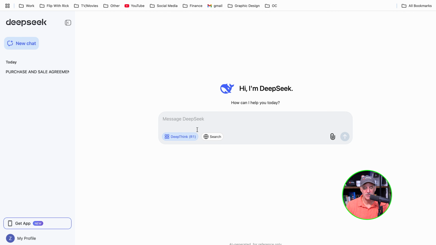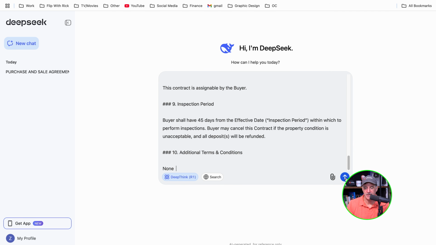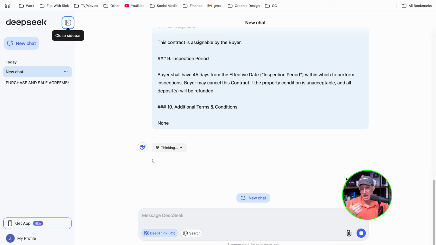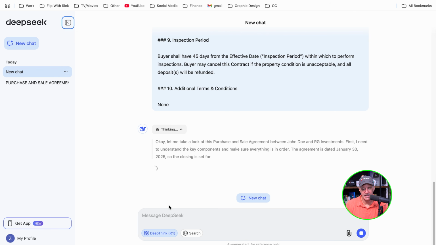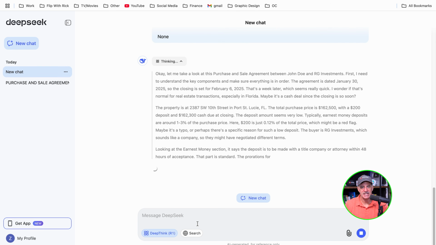And simply what I'm going to do, this one's a lot different. So you can search the internet, or you can do the Deep Think button. And the Deep Think analysis shows you what it's thinking when you do it. So the first thing I do is I'm just going to copy and paste the text. And then I'm going to hit this little blue arrow down on the bottom and see, it's thinking. Now, why it's thinking, it's just putting in data and it's trying to think. And you have to give it exact command prompts.